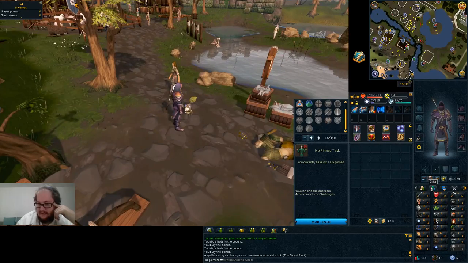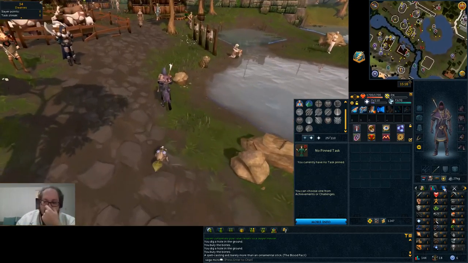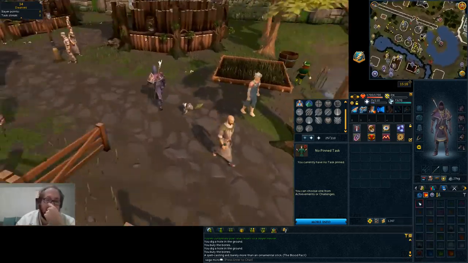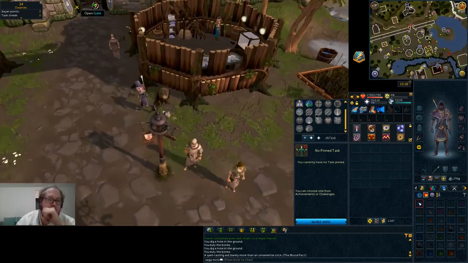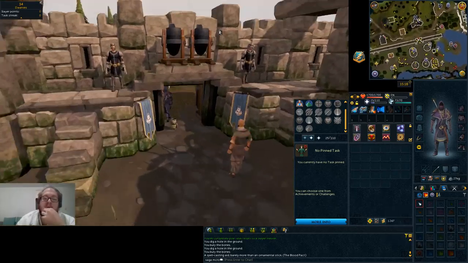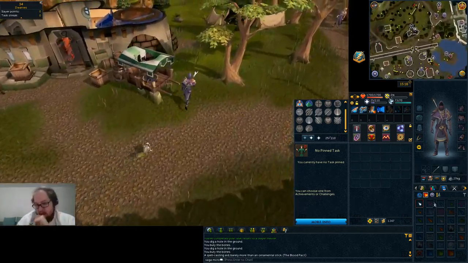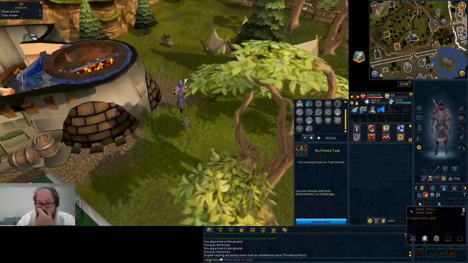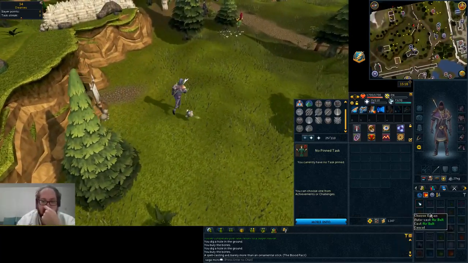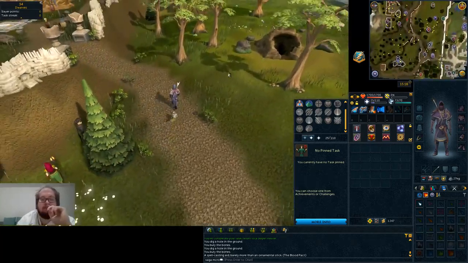Air bolt is level 17 magic. I'm not that far away. This is the spell list. It only lights up the ones I have available right now, so it only shows air strike. But it can show you the rest of the spells. For example, for water strike, I would need a water rune. For air bolt, I would need level 17 magic. And so on and so forth.